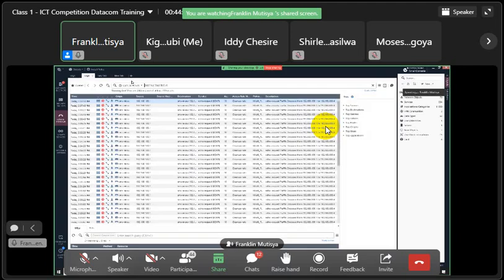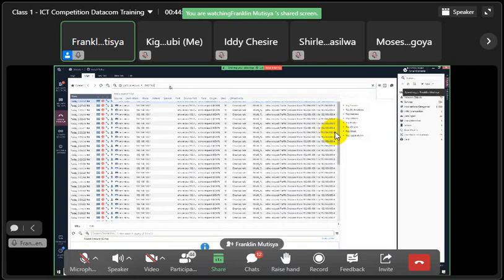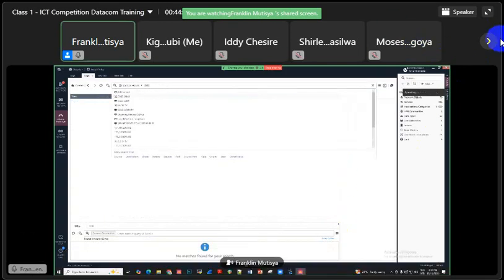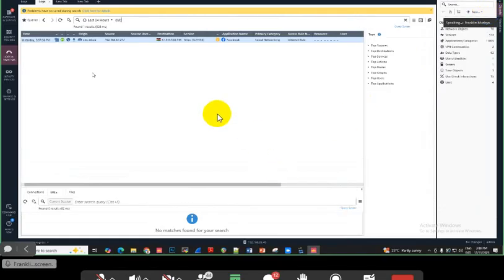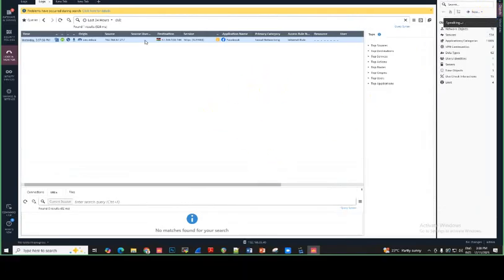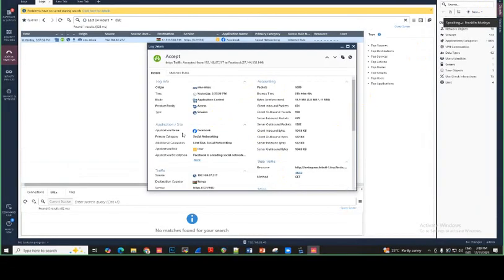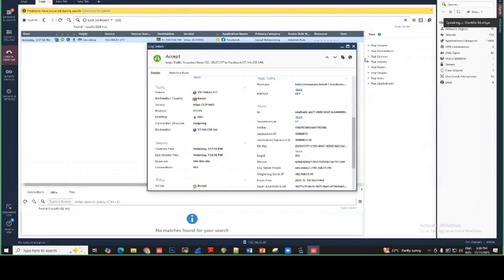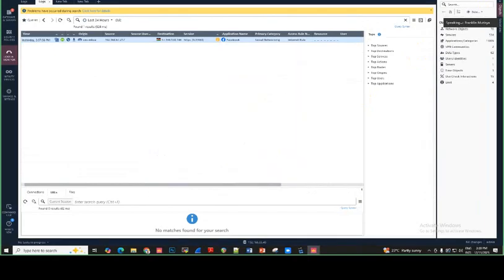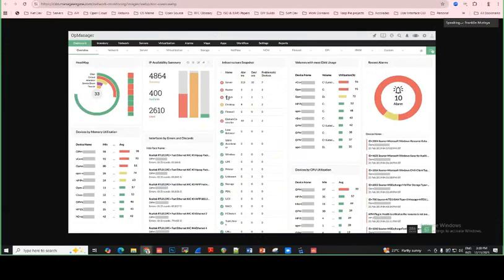For example, let me just filter a few here. Oh, that's a specific area. So, for example, I have this guy here accessing Facebook. You can get the details here. Let me not show you this one. It can be classified a little bit. Yeah, but get used to what I'm showing you.